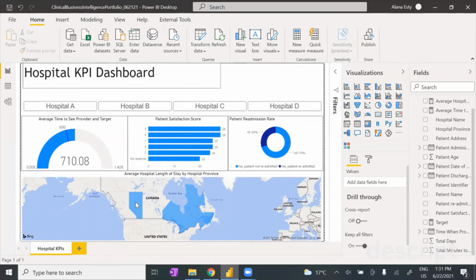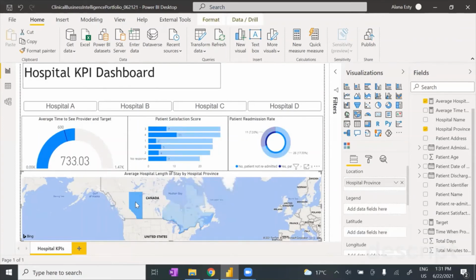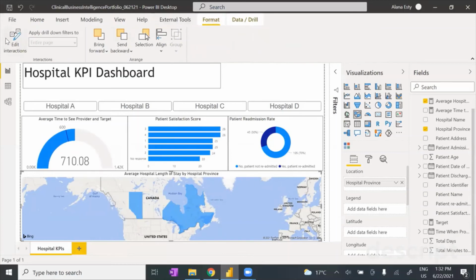The last thing we will do is we notice that when we are able to filter by the visuals, it filters them throughout the whole dashboard. And so instead of that, we're going to change the interaction. So we'll go to Format, Edit Interactions, and we'll see that all of these highlight icons are selected.